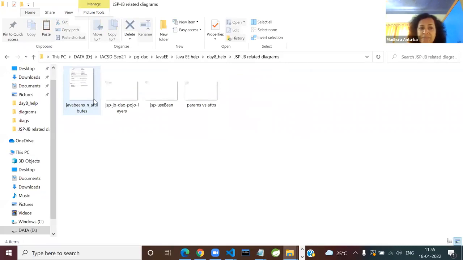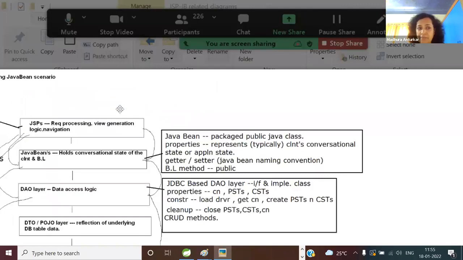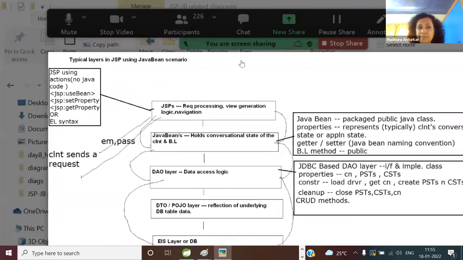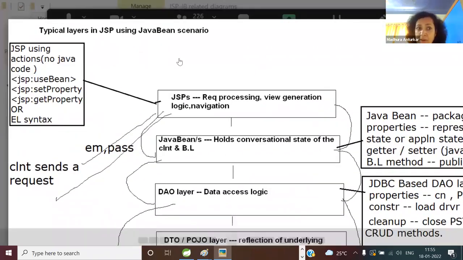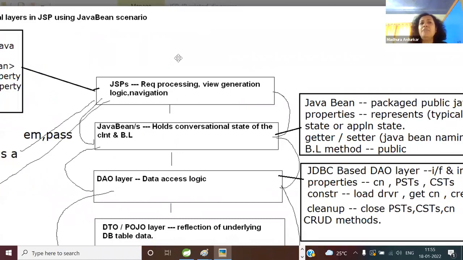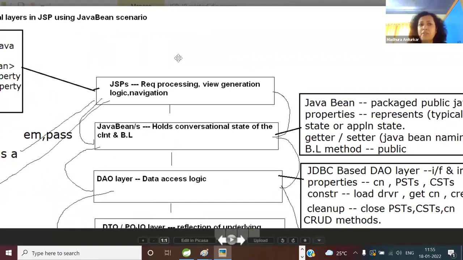When you open this, the first thing you should open is the layers involved. Please understand these layers really well, because a few days down the line, maybe 3 days after Hibernate, we are going to start Spring. So whenever I take you to Spring MVC, you will revisit similar layers. So all that is basically finally tending towards Spring. Anyway, I hope you got the diagram.